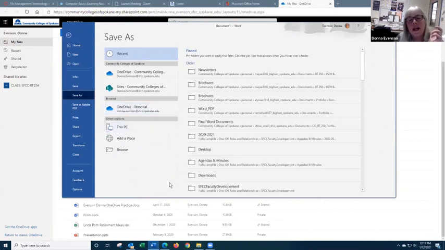it knows that I haven't saved it before, so it defaults to save as, okay? You can see that it is giving me some choices to go to my OneDrive, or I could go to my personal OneDrive, or I could browse to wherever I want to go.